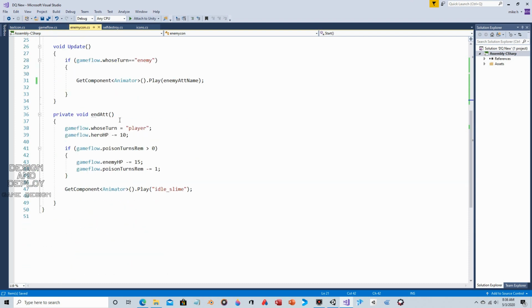And once again, we take a constant and replace it with a variable. Enemy idle name.